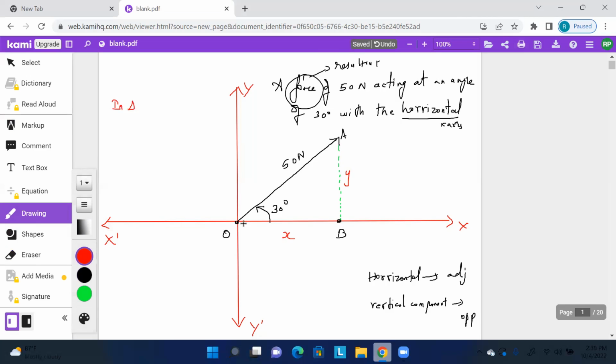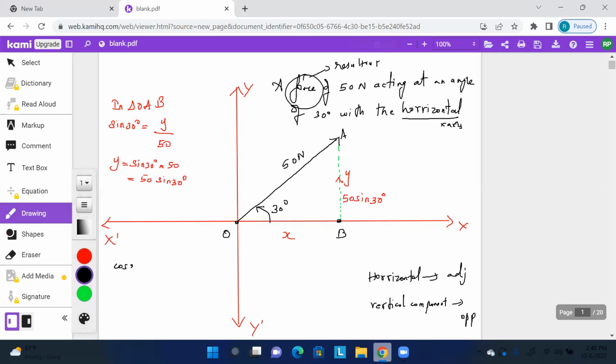Now, in triangle OAB, this hypotenuse is actually 50. We already know the magnitude. Since the unknown magnitudes are the opposite and adjacent sides, I have named them y and x. So in triangle OAB, sine 30°, you know that it is opposite side by hypotenuse. What is the opposite side? Opposite to the angle, which is none other than AB with the magnitude y, by hypotenuse, you know that it's the longest side with a magnitude 50. So y is equal to sine 30° into 50. I can write it as 50 sine 30°. So this y is none other than 50 sine 30°.